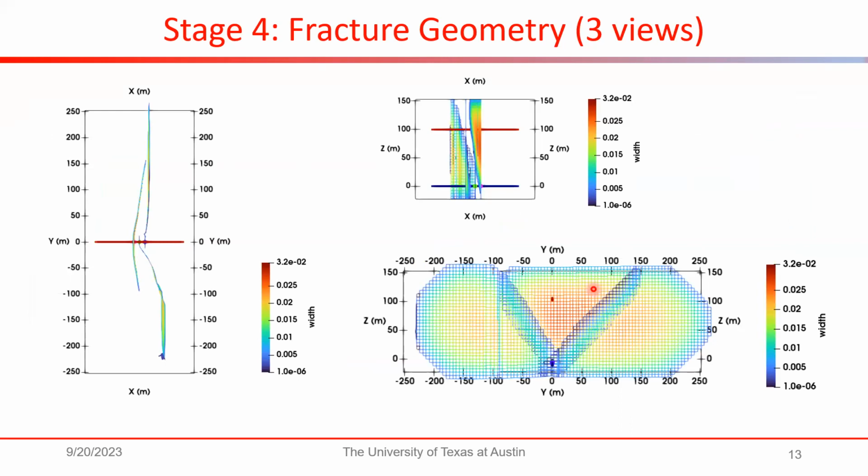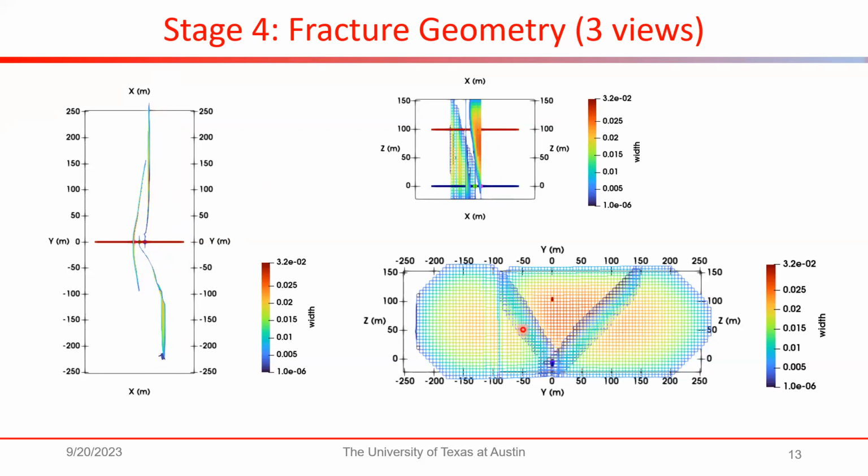So if you look at the results of the simulation, what you find is that the fractures do turn, but they're largely planar. So these 3 clusters, this is the top view, and you can see that the fractures do propagate up and down, and they're largely planar. The 2 wellbores that you see here are the 16A and the 16B wells.